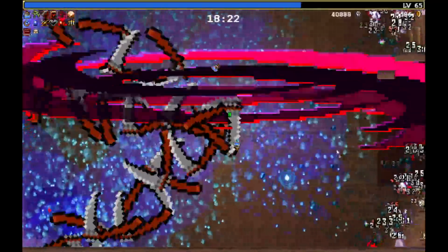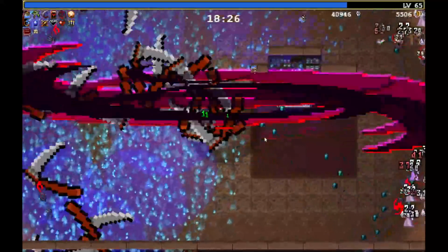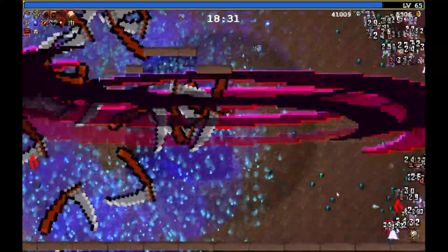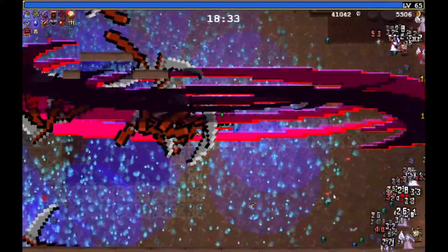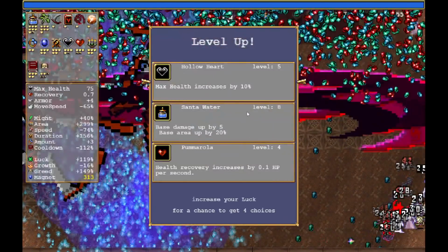The whip was the best idea in my opinion, and also the Santa water on the ground being everywhere. That's also fun. The books, not really that fun. The garlic is obviously insanely powerful because the whole screen is covered with it. So no matter what the opponents do, we still do damage to them, no matter where they go.